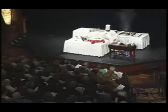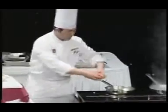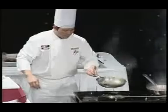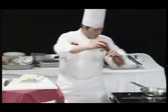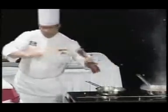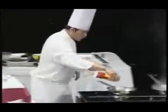Then we can go ahead and drop the green beans in there, and at the same time some nice pieces of cherry tomato, ladies and gentlemen. All right, then we can go ahead and drop a little bit of seasoning. Salt and pepper as always.